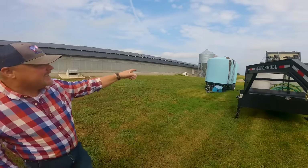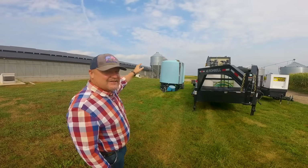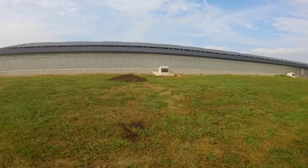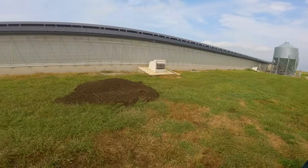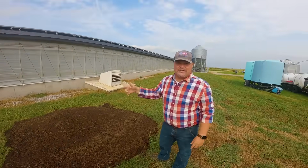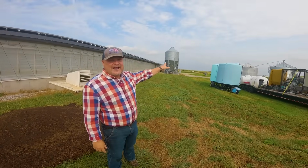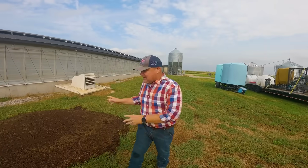We got a couple of tip tanks, and that is not latex paint. That tank is clear full of manure that our good friends at NutriDrip separated for us. So if that's not black paint, that's not a gopher mount. So this is manure that they separated, just like what they did earlier this year when they were here. They came and separated enough manure out of our pit to give us 2,500 gallons of water. Now that's not clean water, but it has the solids out of it.